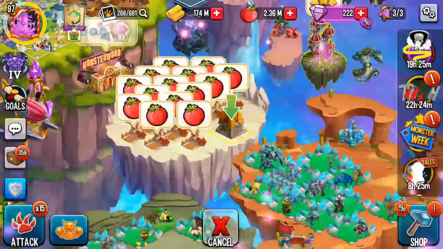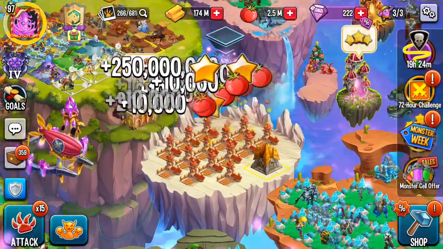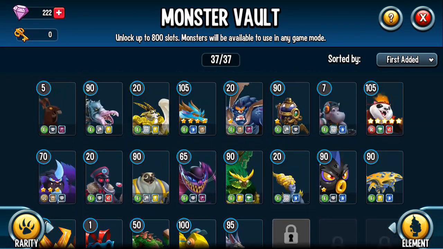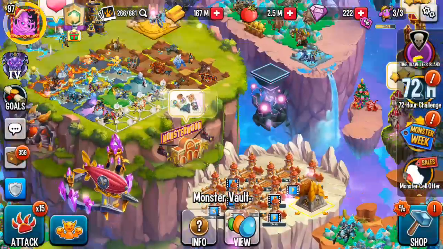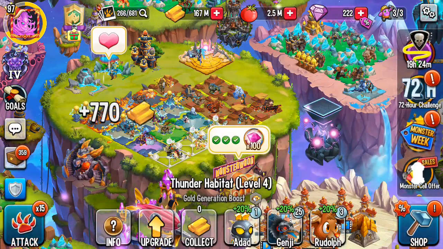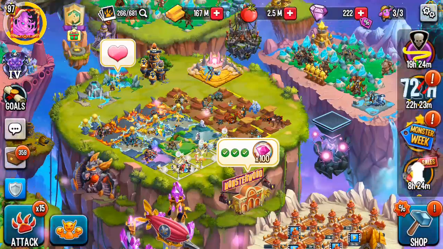Can we hatch these now? Now, let's click this. Boop, boop, boop, boop, boop. Got it. Let's view the monster vault. Do we have anything we can get rid of? No. Darn. Let's see, let's see. So we need water or thunder. I don't want to get rid of my Zapdos. I don't have anything new.